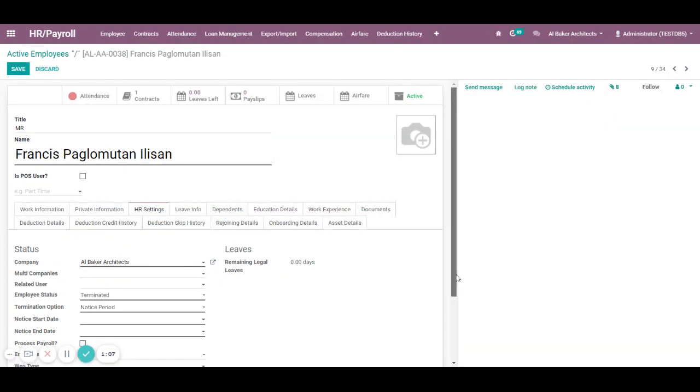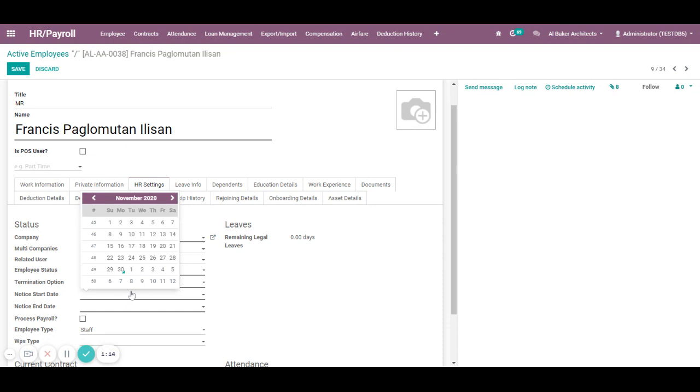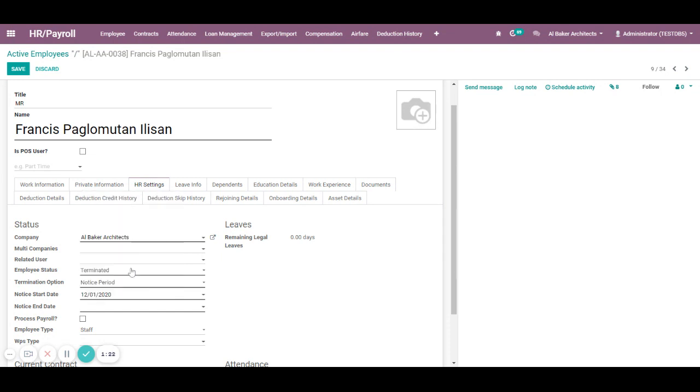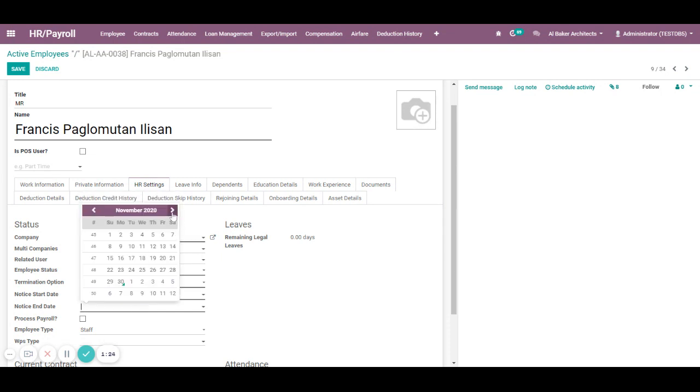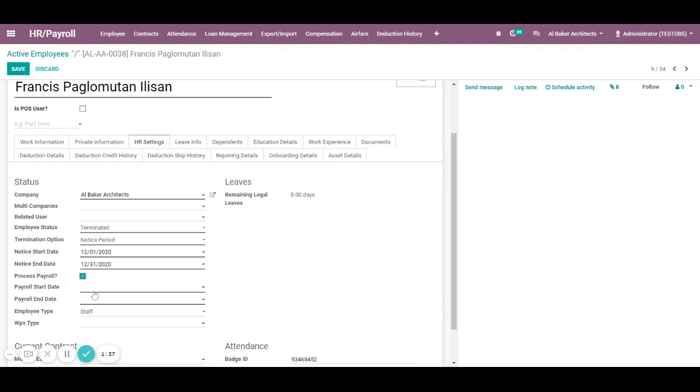And during this period, when the employee is in notice period, while he's resigned or terminated, if you select the notice period and say the employee's resignation or termination date is 2 months from today's date, select the start date and put in the end date. Assume that the end date is December 31st. And during this period, if you want to process the payroll, click on process payroll. Now when you click on process payroll, it will again ask for a start date and end date, that is, from which date to which date you want to process the payroll.